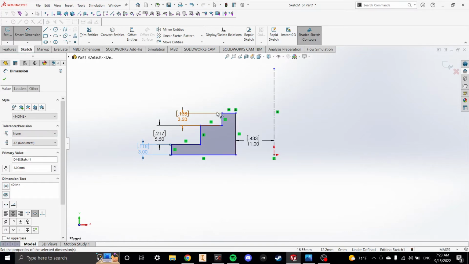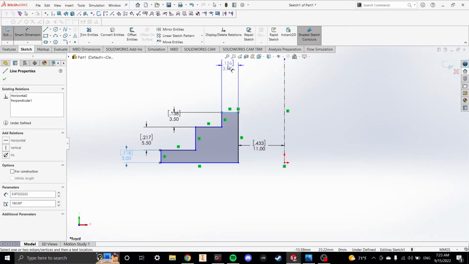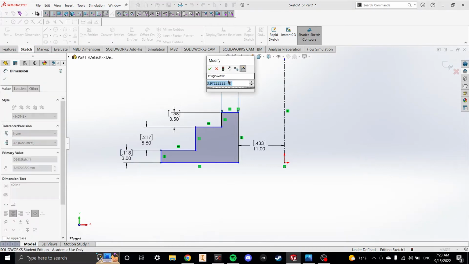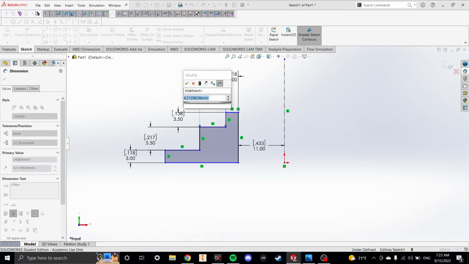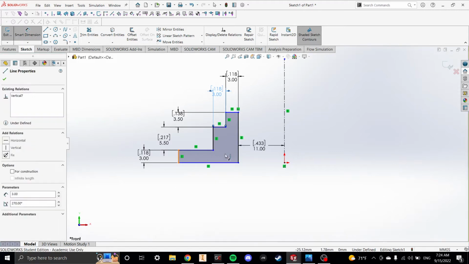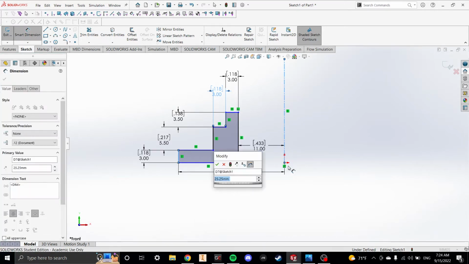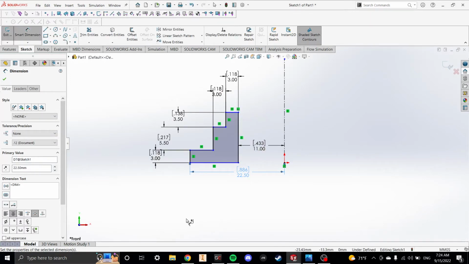Then we can start constraining the widths of these. So if I know the inner diameter is 22 millimeters, and then the diameter of the top circle is going to be 14 millimeters, so I can just add 3 millimeters here. And then this one's going to be 17 millimeters, so I can just do 3 again here. And then the outer diameter is going to be 22.5. And this one's a bit harder, so maybe I'll constrain this back to this so I don't have to do my addition. And there you go. That's basically the general idea of your revolve.